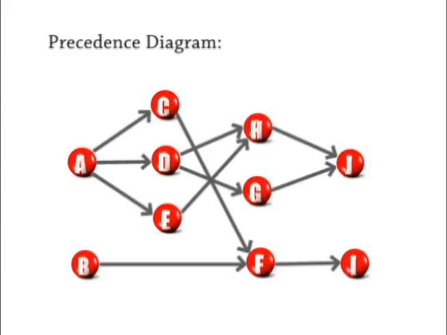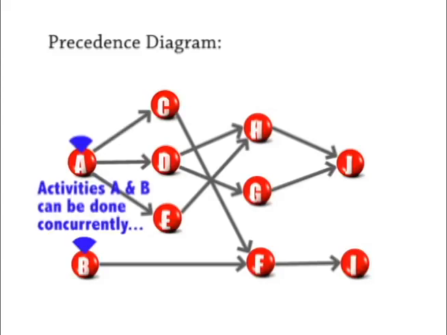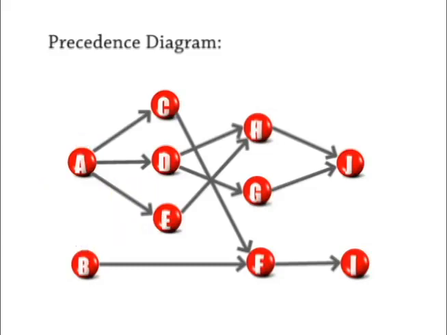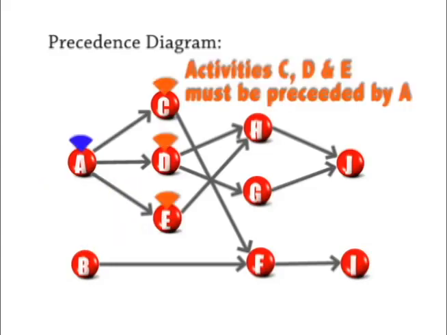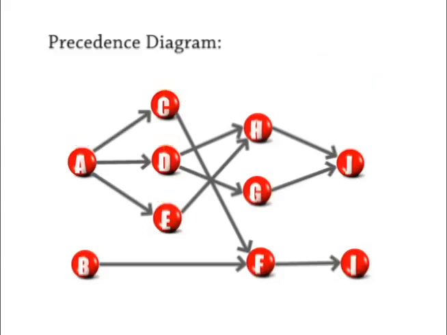And if you look at the precedence diagram, you can see all of the paths that go through our project. And there are many different paths. This means that some activities can be done concurrently, simultaneously. Some activities, though, cannot be done that way. They have to have the previous activity completed before you can move on. And so this precedence diagram gives you a pictorial view of what the project should look like. We can use this diagram to go through and identify our paths.